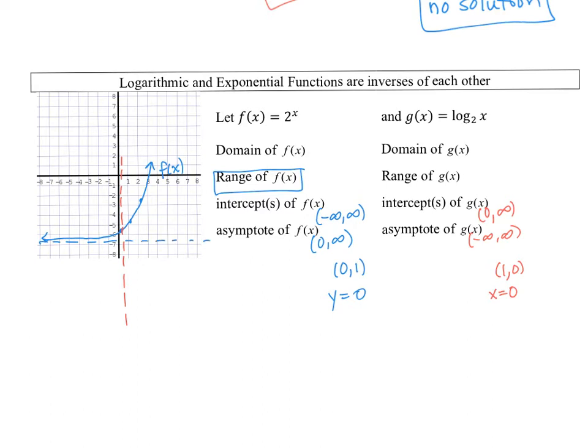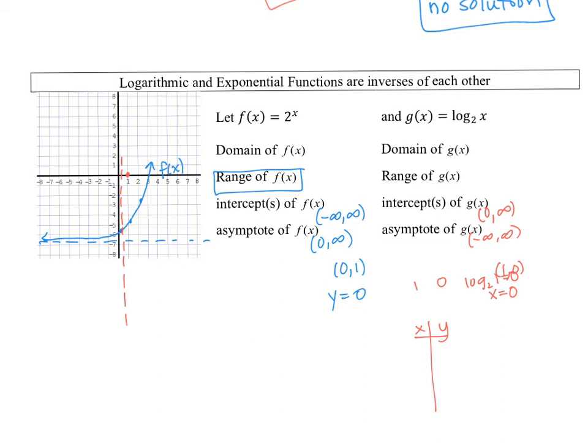Okay, I'm going to make a table to make a quick graph of this. Normally, if I pick the right 2 points, I can kind of kill this. First, I normally pick 1 for my x value. Why do I pick 1? Because the log base 2 of 1 is 2 to the something gives me 1, 2 to the 0. So automatically I have 1, 0, which is the x-intercept I was expecting that I already listed down.